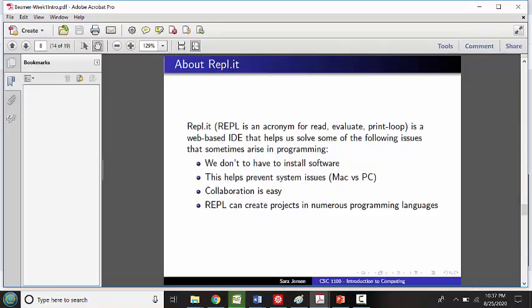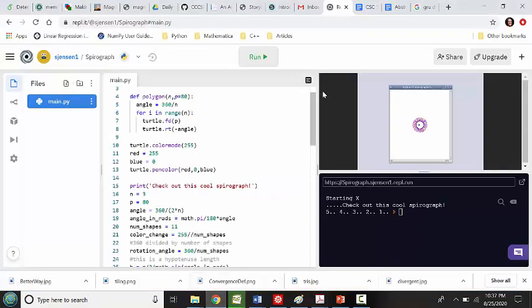Just to show you real quick what it looks like. This is an example of a project being run in Repl. So over here, we have our source code. That's what I've written right here. And this is the text editor that Repl provides. It also provides line numbers, which are really helpful. So I can direct your attention to something like, look at that great comment on line 22, and you know where to look. You can see, even though you do not understand this code and are not expected to understand this code, you can see that there are different colors, all of which mean something. You can see that it's got those vertical lines to help me keep track of that indentation.